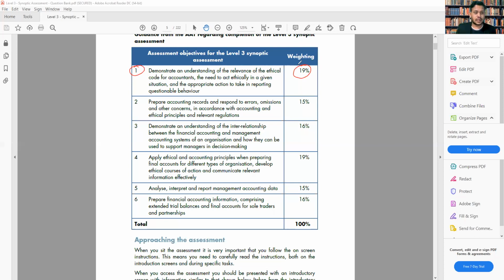The next question comes from estimation and errors. Now, this one is mostly a mix of questions from your final account preparation and advanced bookkeeping. If you remember from your final account preparation, chapter number 2 is incomplete records. About 90% of the time, this question comes from chapter number 2 of final account preparation. And this is very important for question number 2 in the Synoptic. So make sure you are very happy with incomplete records, especially the sales ledger control, purchase ledger control, and how to do markup and margin. So make sure you practice that. This is always tested in question number 2 of the Synoptic.